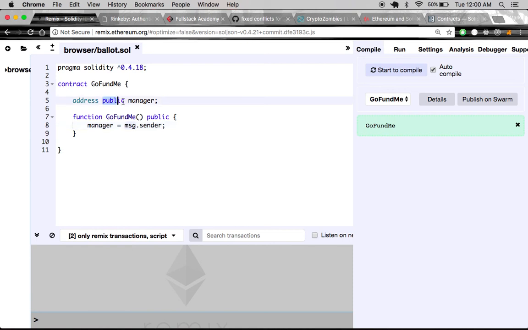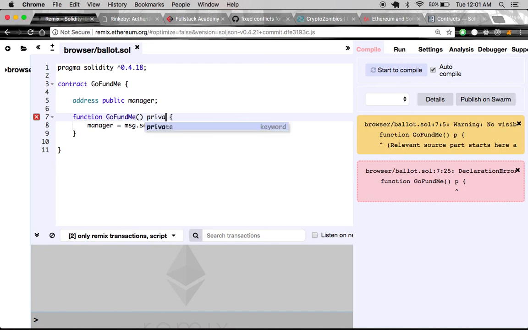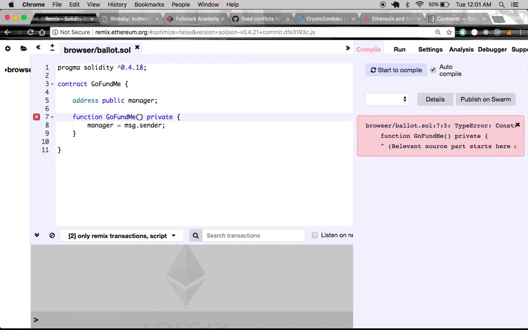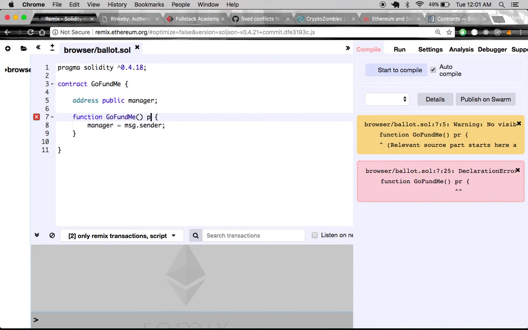So now, what is public? Public is a keyword that goes after any definition of either a variable, a function, anything like that. So public basically means that anybody that is accessing our contract can call these functions. The other word you can use instead of public is private. Private essentially means that another person cannot call this function, but the only things that are allowed to call this function are other functions inside of the contract. So it doesn't really make sense to make this function private, so I will leave it as public.